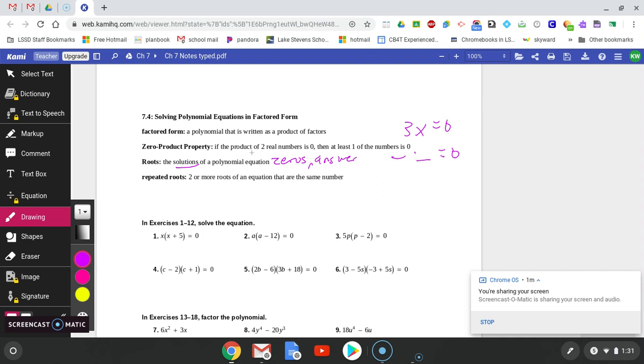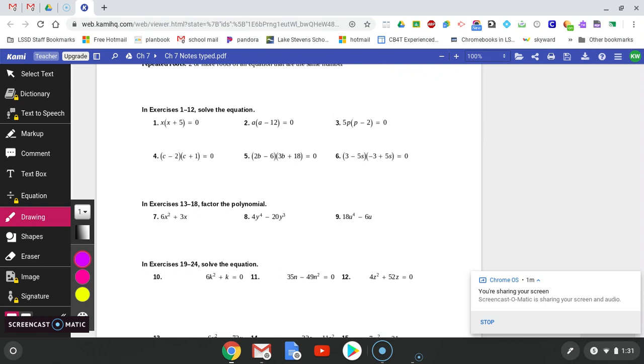just list it once. All right, so if I have two things being multiplied together, which in this case I do, I have x being multiplied by x plus 5. At least one of those things has to be equal to 0 since the other side is equal to 0. So I know that either x is equal to 0 or x plus 5 is equal to 0. Those are my two options. This one's already solved. This one I just need to subtract the 5 over, and I get x is negative 5. So I have two possible answers. X could either be equal to 0 or x could be equal to negative 5.